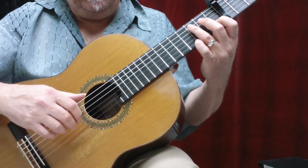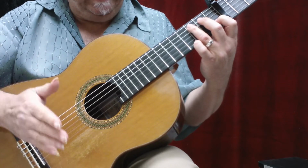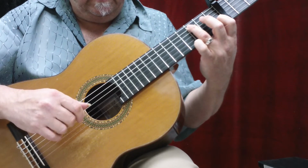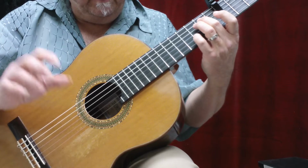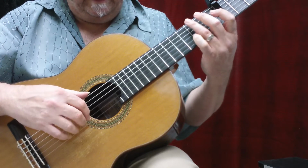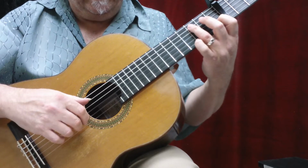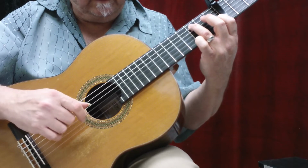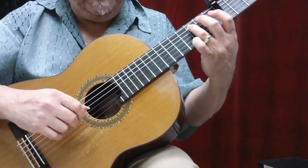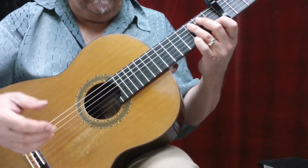Then the next thing is to play the first chord of each measure. The first beat of each measure is where the chords are. So you'd play the two C's, and then B in the bass with D on top. Make sure you do index. And then A finger, C and E, and then M finger, G on the bass, B on top. Again, connect the sound from one chord to the other. Three beats each. Okay, so that's the third thing we do with that phrase.